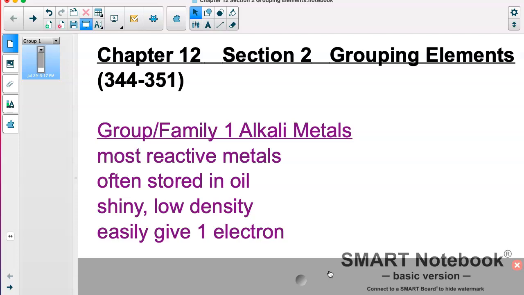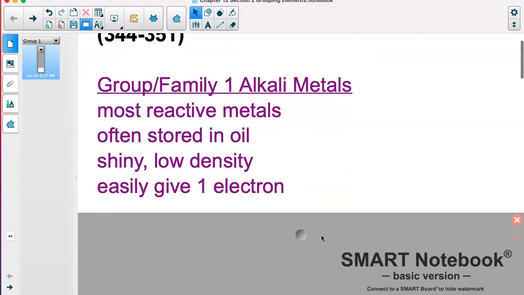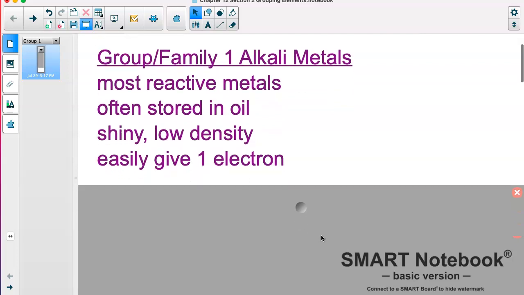As far as reactive, when we talk about that chemically, it means kind of unstable and they cause some serious chemical reactions. So they're shiny, they're low density, and they easily give up one electron, which will make sense when we start doing electron configuration. So these guys will typically only match up with a group or another element that needs an electron. Like I say, it's a puzzle piece. They only make compounds with usually what we call family sevens, but we'll talk about that later. So those are some of the characteristics.